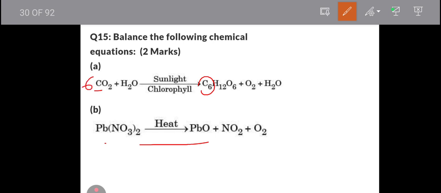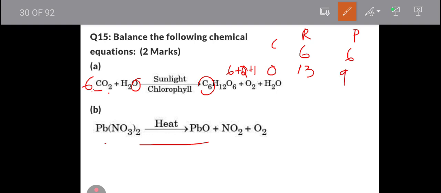Okay, so now you just see carbon in the reactant side and in the product side. So in the reactant side now you have 6 carbon. Okay, in the product side also you have 6 carbon. So carbon is balanced. Now you just see oxygen. Okay, 6 we have put in the front, so 6 is common for this also. So what you can see, 6 2s are 12. 12 again 1 oxygen is there. 12 plus 1, 13 oxygen is here. Now you just see here how many oxygen, 6 oxygen here plus 2 oxygen here plus 1 oxygen. So 6 plus 2 plus 1, that is 8 plus 1, 9 oxygen is here.